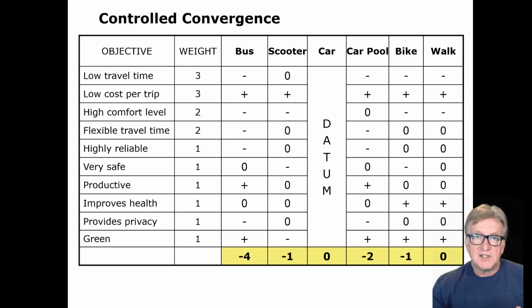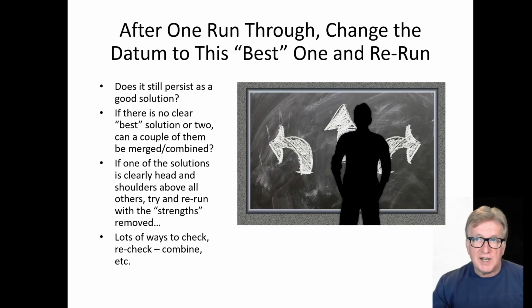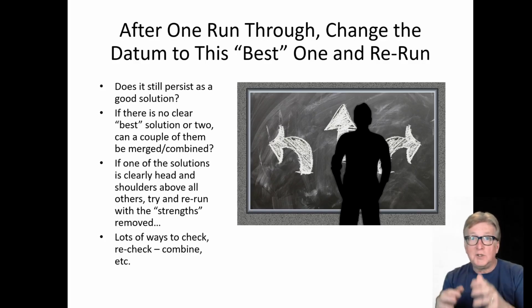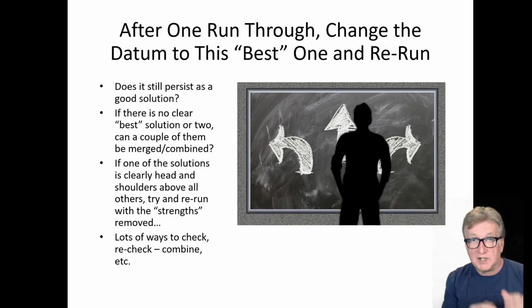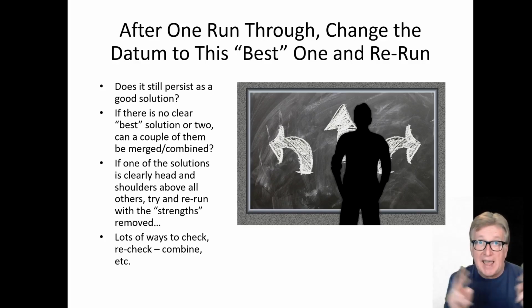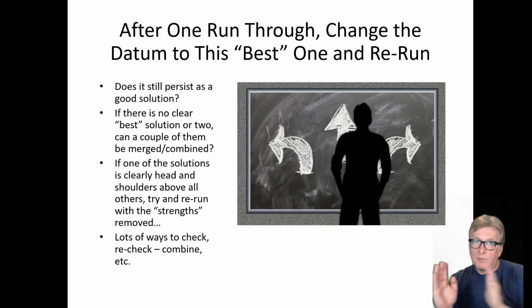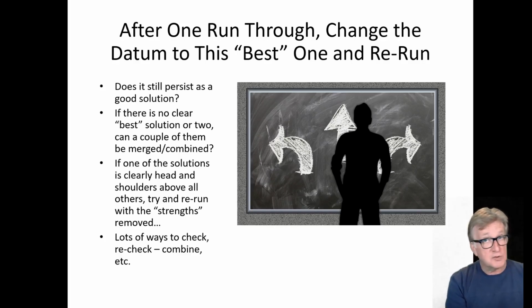And you essentially replicate this a few times. You switch the datum, and you see after one run through, you change the datum to the best, and you rerun it. In this case, we're going to change it from driving to walking. We're going to rerun it. And we're going to say, okay, do these ideas still persist? Does that best solution still persist? And in some cases, yeah. In some cases, through running it multiple times and kind of moving that datum around, there will be an idea that will emerge clearly head and shoulders above others.